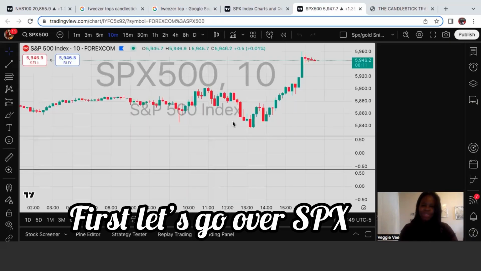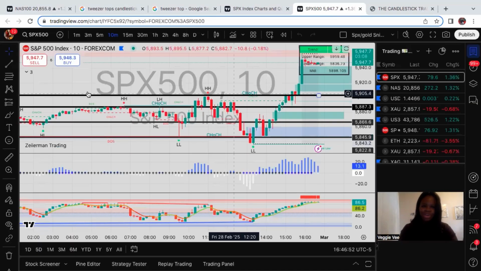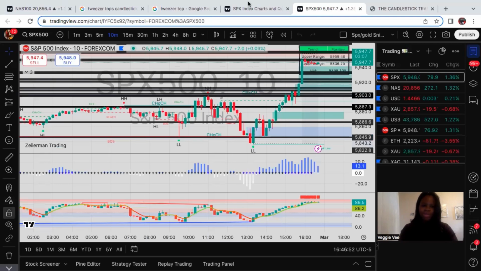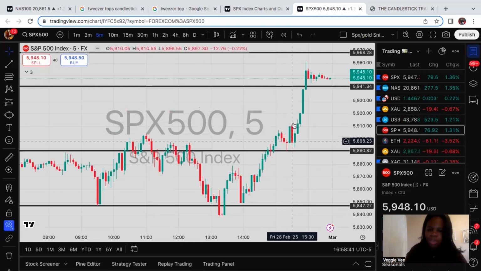Let's go to SPX. I'm going to show you guys an example of where I've seen this happen in the market. This one right here would have been perfect if you were looking for bullish momentum based on these two candlesticks and the doji candlestick that happened prior. You could obviously tell that sellers were no longer in control. And these two tweezer tops right here, you have a bullish one, you have a bearish one, and this would have been your pullback to get into the trade.